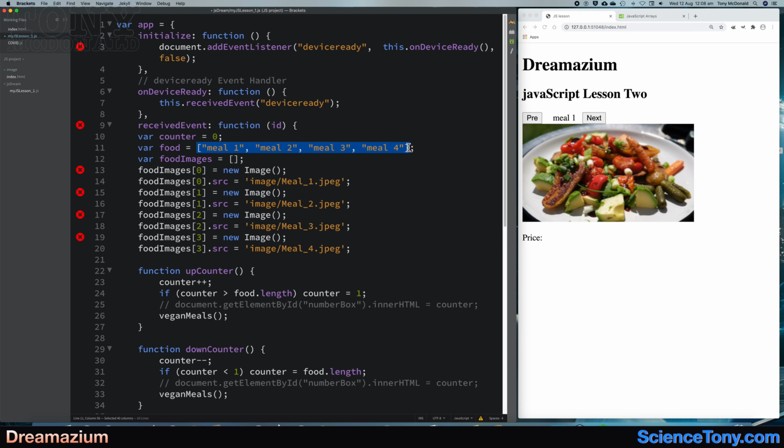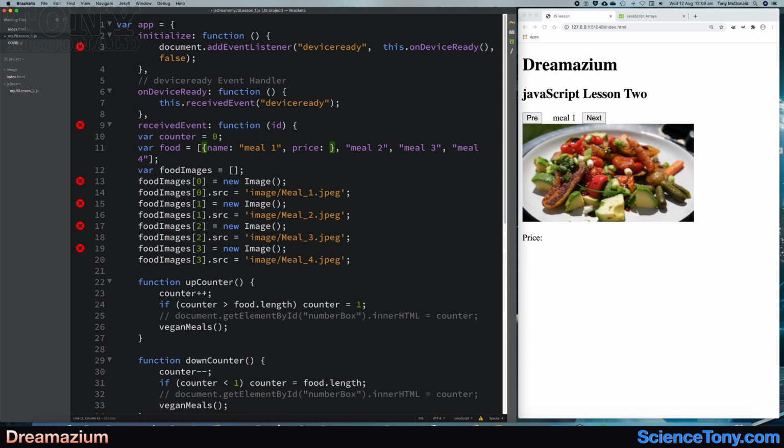What if I create an array of objects and make each one of these meals an object? Right? So we make it an object by using the curly brackets. And we're using the key value pairs again. And I'm going to give them a name, and then it's going to have some variable. And we're going to put price in, and we separate it by the comma. Now we separate this by the colon. And now I'm going to put the price in.